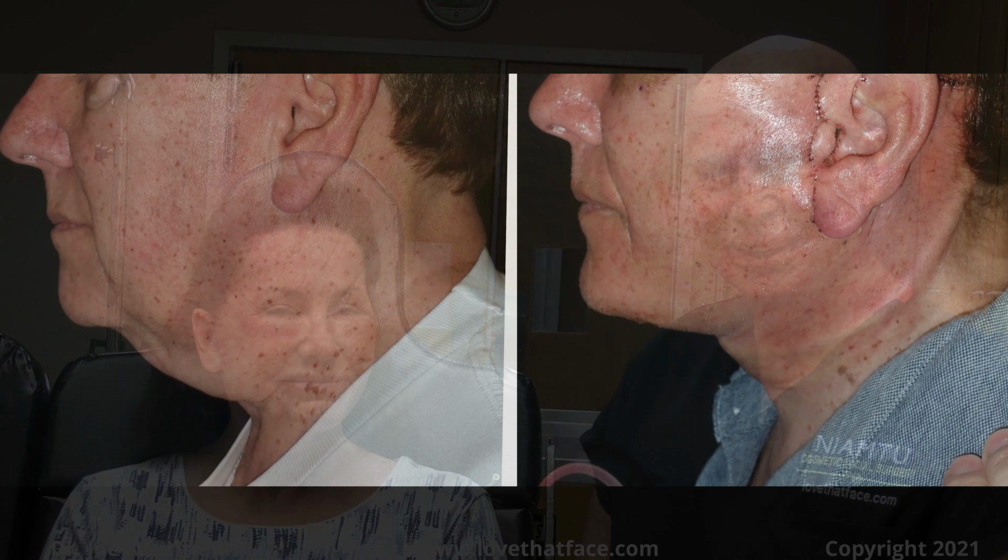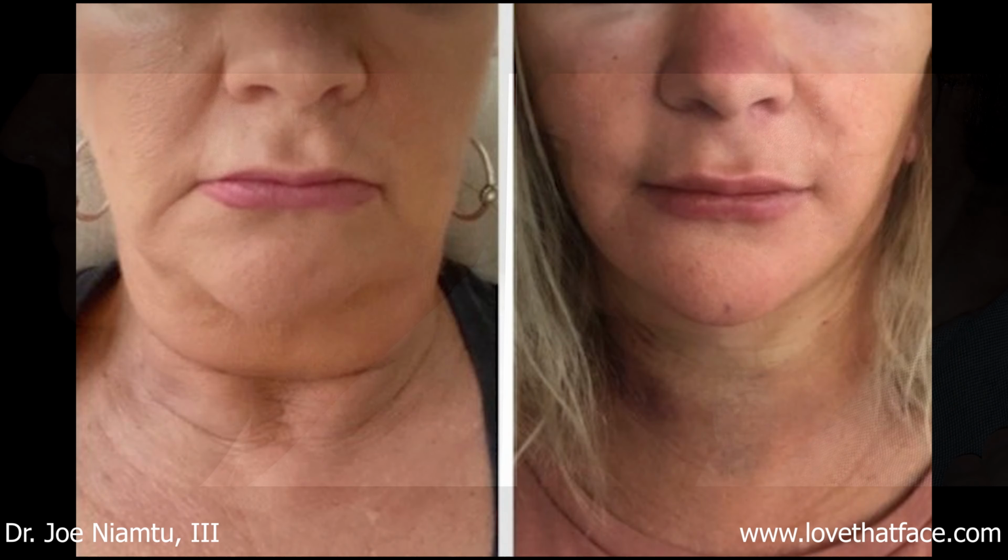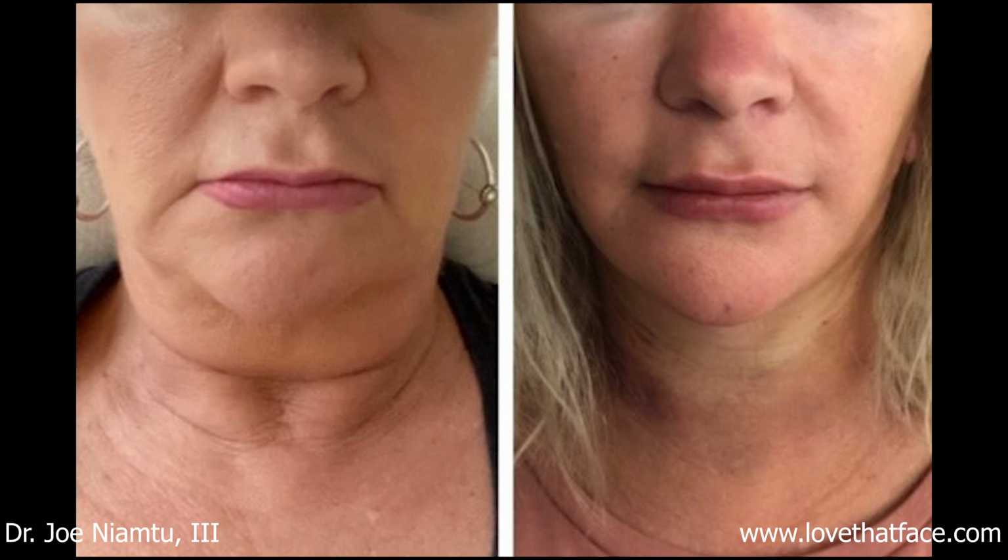Thank you. Okay. So here's a patient before surgery and 24 hours after surgery. We did use a drain on this patient. We use them only occasionally. Here is a car picture. It's kind of interesting. The patient took this picture in the passenger seat on her way for her facelift and took the same picture on her way home from her facelift. So that's a car picture.